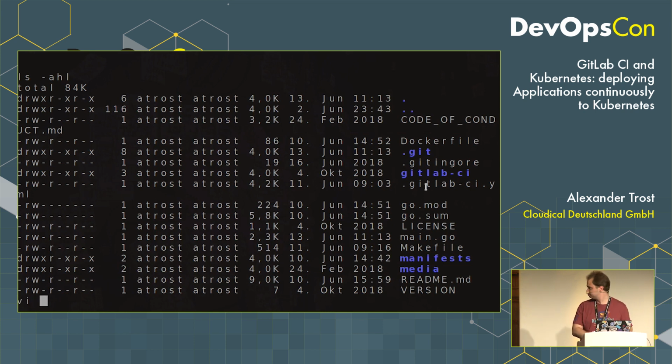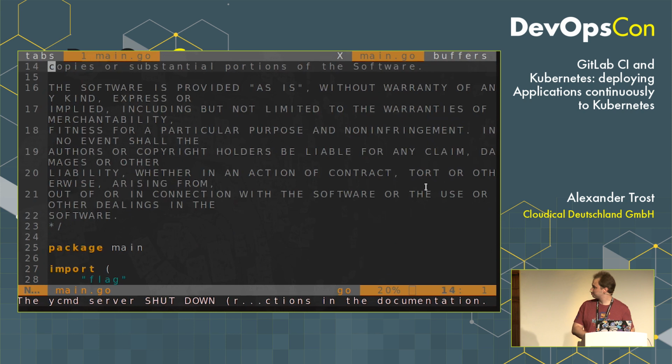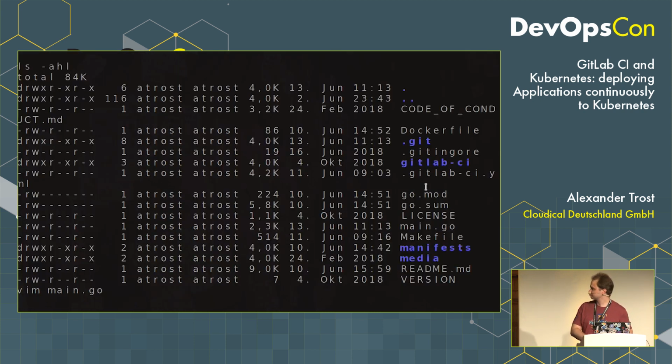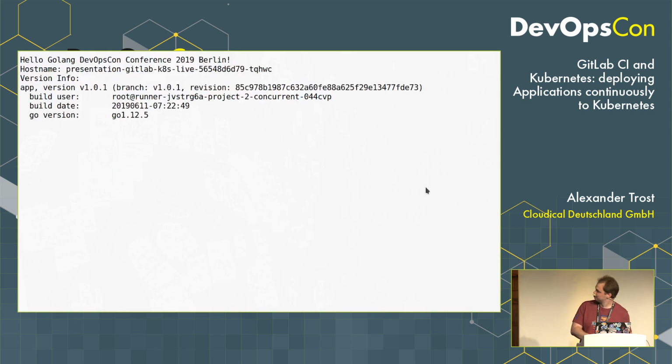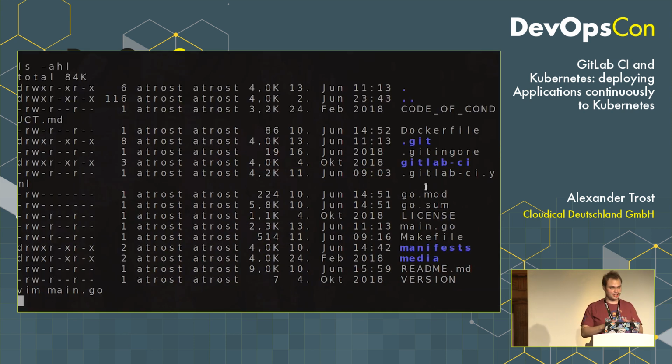What I'm going to do is, let's change up, what do we want to do? Let's say, I really made a typo there, let's remove the Golang from the hello text. We save it. Quick part here. This is the application asset. This is the live address right now. You see it still says hello Golang DevOps conference. We just changed it from hello Golang and so on to just hello DevOps conference.